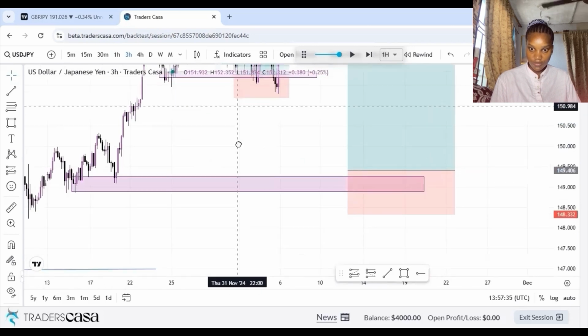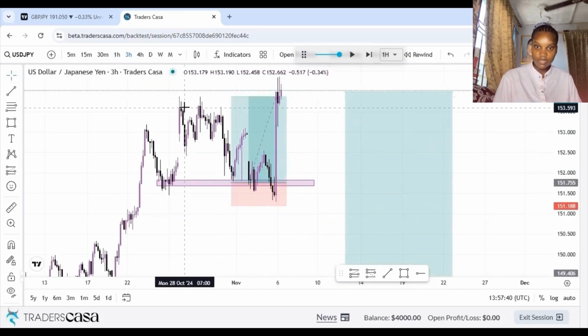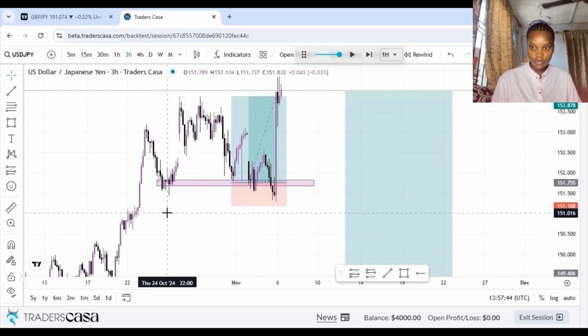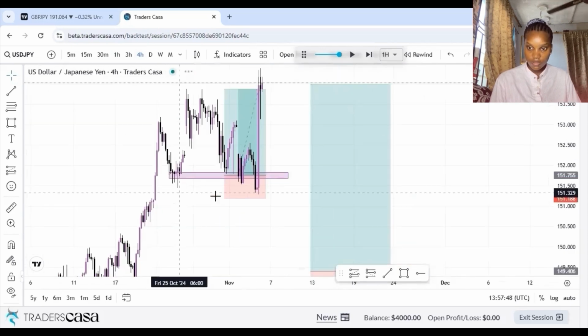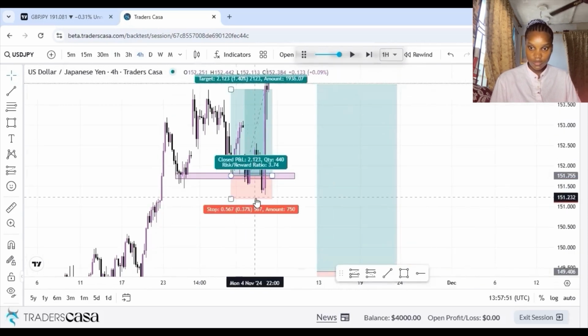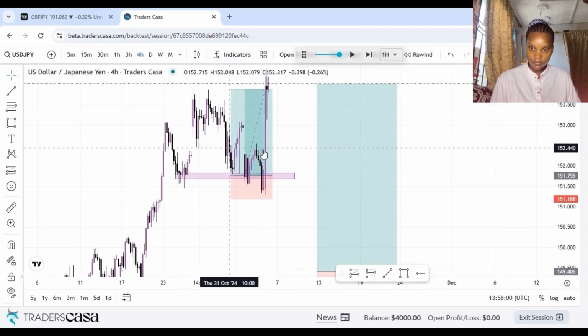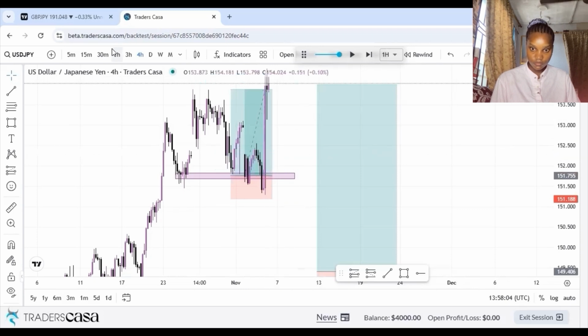Since the market has moved, now it's to sell from here, this zone is to sell from here to this point. But let me see how the market reacts on that zone first before selling. I can see buyers are still there. I think what spiked this up was fundamental news. So anytime there's news, you always check fundamentals, and you can check news using Forex Factory.